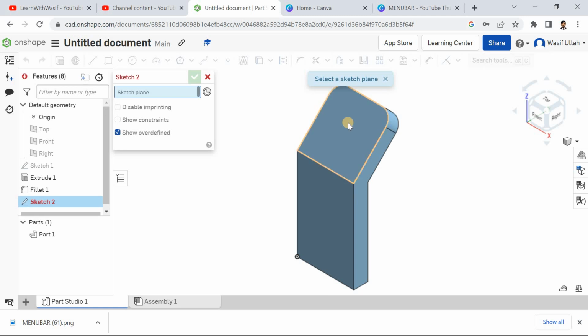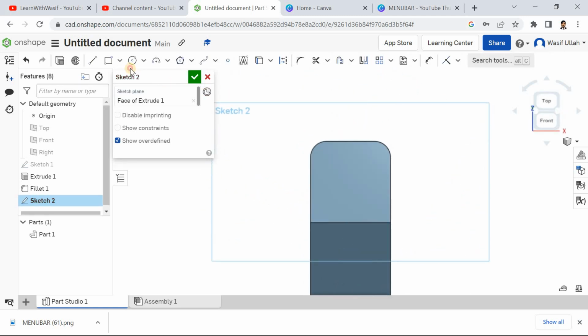now we'll go for sketch, choose this face and make it normal, and draw a circle.